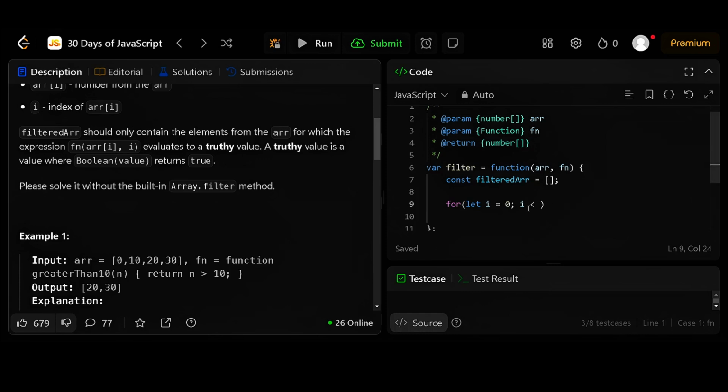So that is what we are expecting to iterate through. So i is less than arr.length. Length is a property in JavaScript that counts the number of items in an array. It can also be used in other languages, and they have their own similar ways of doing it. Then we iterate, we add plus one to it, i plus plus.